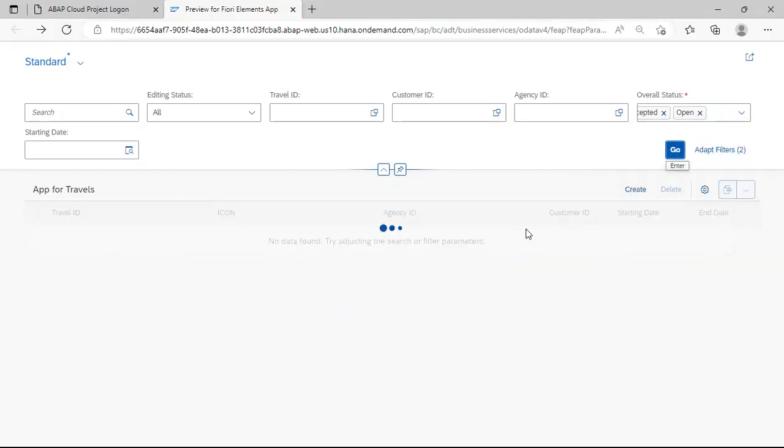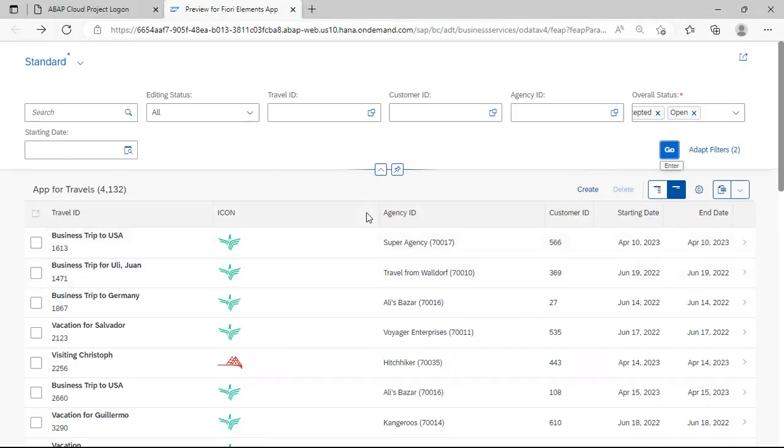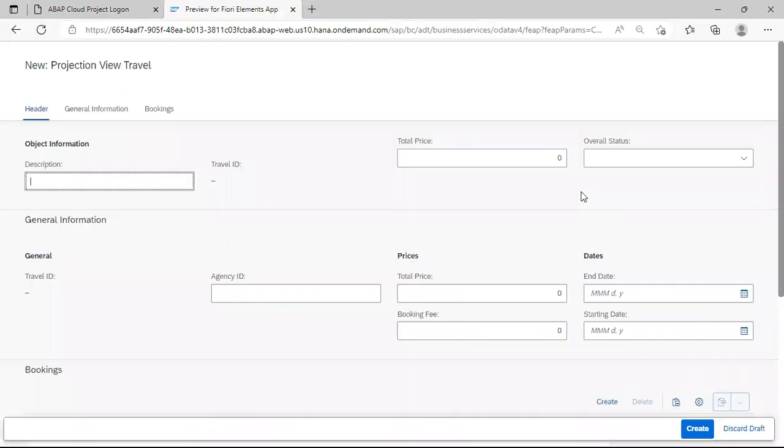Let's try to create quickly. Press the create button. Now it will allow us to create a new record as per the requirement. So let's say test demo. I put a total price here, anything you can put.